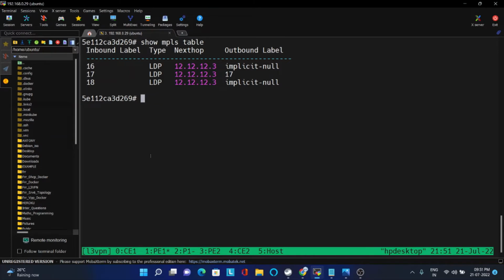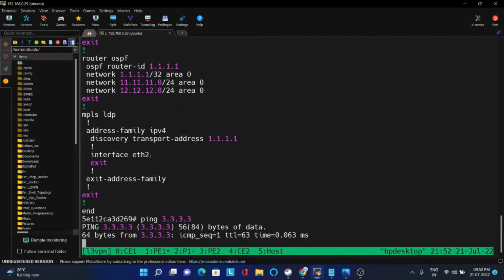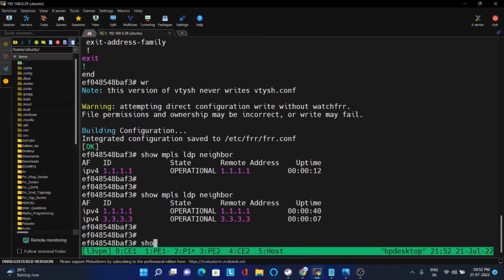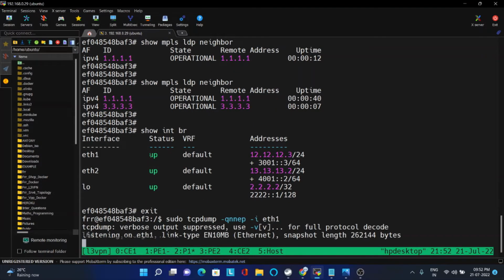So now we are done with the normal transport protocol. Now if we ping 3.3.3.3, it should be sent with a label. You can go to PE2 and check on the receiving interface, ETH1.